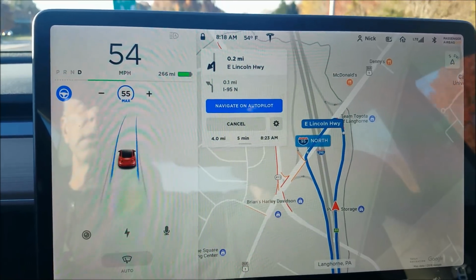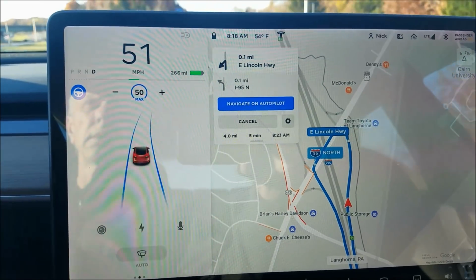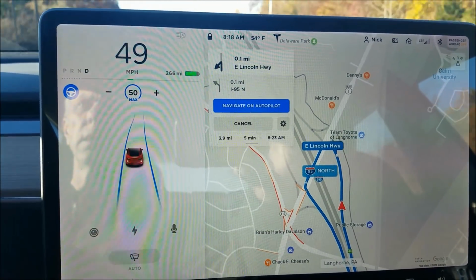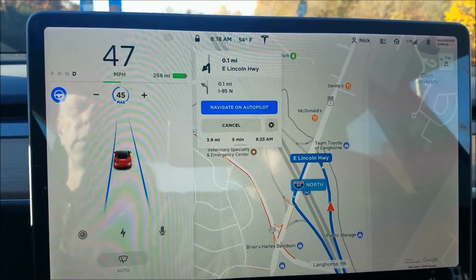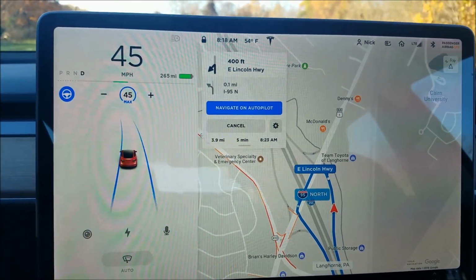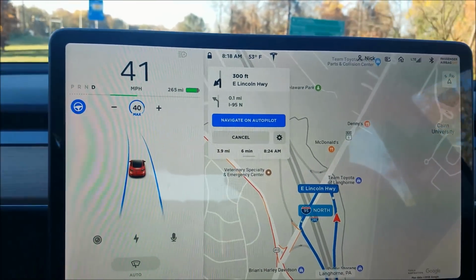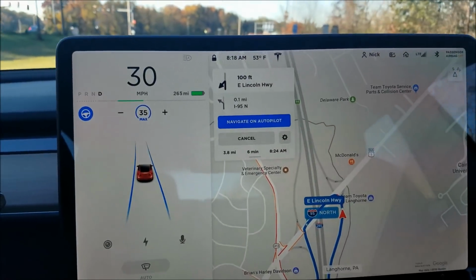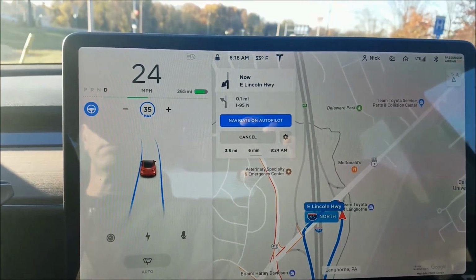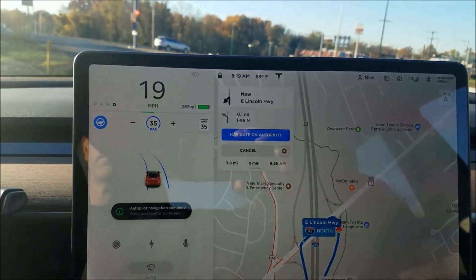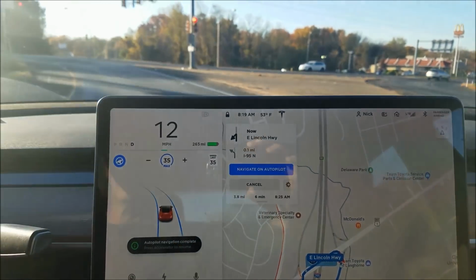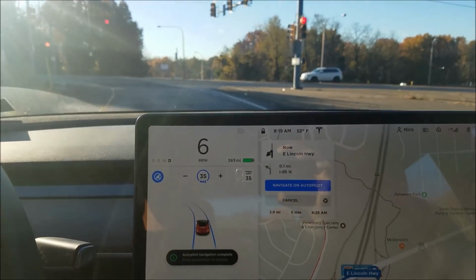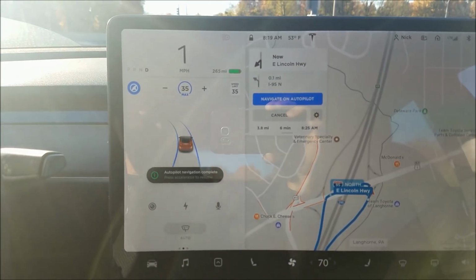As in the past, the Tesla starts slowing us down from 54 miles per hour in this case by adjusting our cruise speed. However, what is different now is that our speed will be taken down to 0 a little before the end of the exit ramp. At 21 miles per hour, you receive a new message, Autopilot navigation complete, press the accelerator to resume. Previously, AP would just continue to drive at our set cruise speed and not stop.